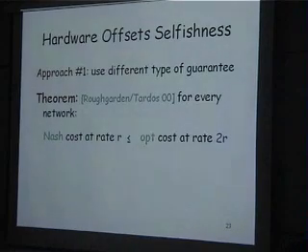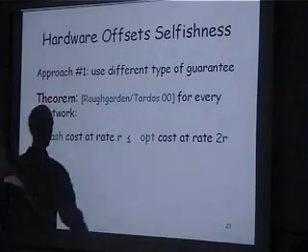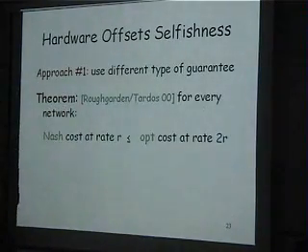What's the significance of that number 2? You can replace 2 with 1 plus delta if you want, and then you get a 1 over delta. In fact, the exact same proof that I'll show you at the end of the talk, you'll see immediately how to generalize it to 1 plus delta.